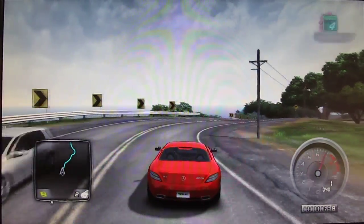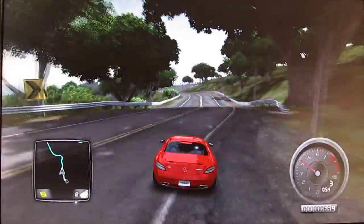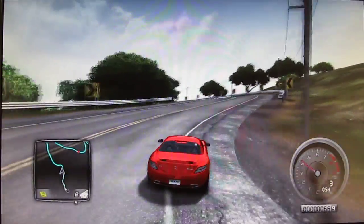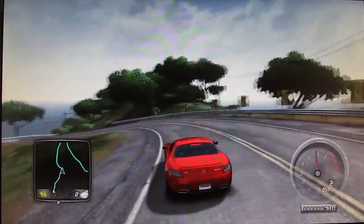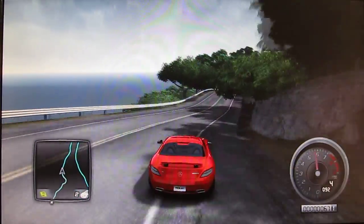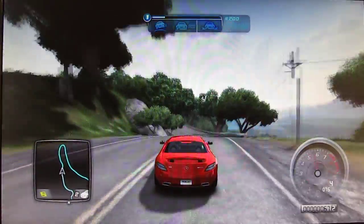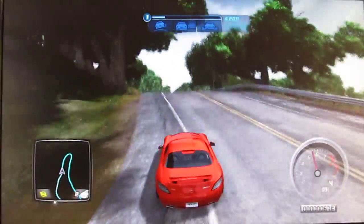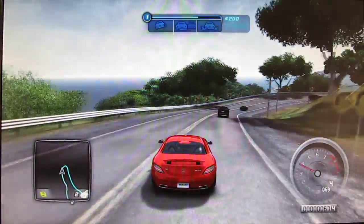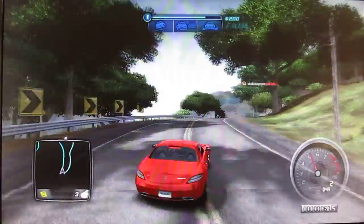This guy's here again. So this thing has a spoiler on the back that comes up, which is quite unusual for a Mercedes-Benz. I mean, of this kind, because normally a Mercedes-Benz would not have a spoiler on the back. The only cars I've heard of that have spoilers on the back are the Mercedes-McLaren SLRs, the coupe, the convertible, the sedan, and then we have the Stirling Moss. The Stirling Moss also has that. But this one is a bit more special.